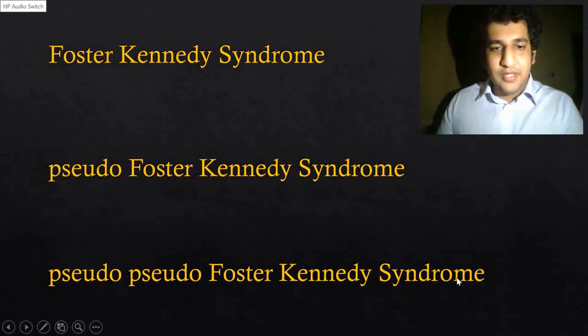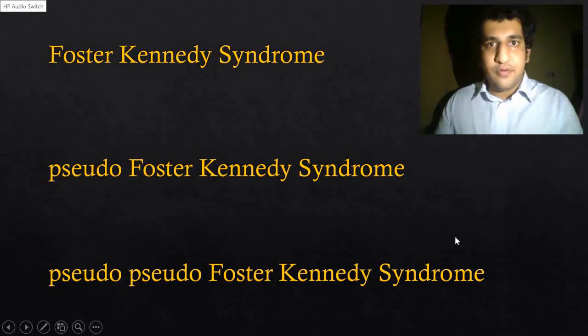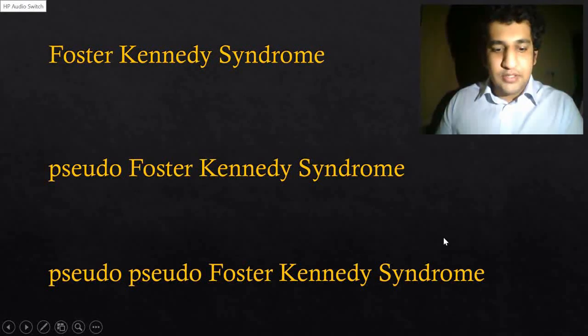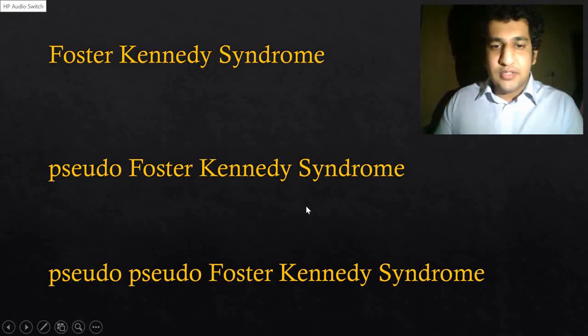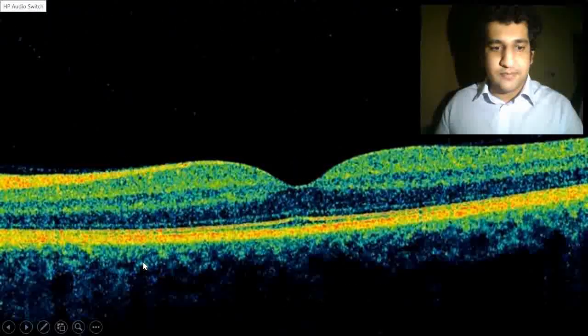Pseudo-pseudo-Foster-Kennedy syndrome is basically where you do have a tumor. You do have an intracranial tumor. In this case, it's not an olfactory groove meningioma, but you do have an intracranial tumor that's causing compressive optic atrophy on one side, and you have one of these processes, either an anterior ischemic optic neuropathy or an optic neuritis, basically a primary process of the optic nerve head, that is causing a disc edema on the opposite side. So this disc edema on the opposite side is not due to raised ICP. Had it been due to raised ICP and had it been an olfactory groove meningioma, it would have been Foster-Kennedy. So this is another intracranial tumor causing optic atrophy but not causing raised ICP, and disc edema on the other side being due to another process. So that's it for now.